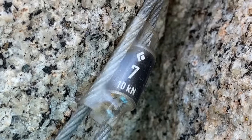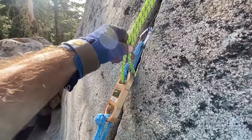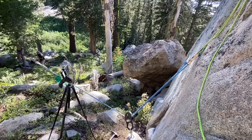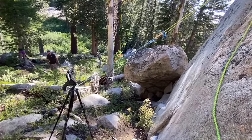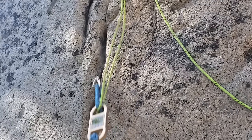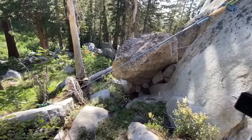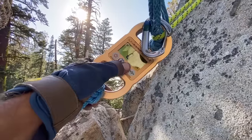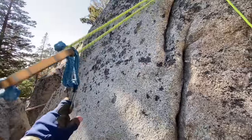So here's our next placement with a 10 kilonewton MBS sitting in there nice and pretty. Yep, you're at half a kilonewton and catcher's good. I hear it. Oh, buddy, that was violent. Is that what happened? Hold on. I thought peak was on. Damn it. But that's not even interesting compared to what happened.